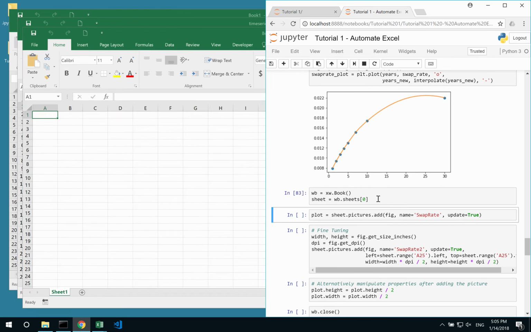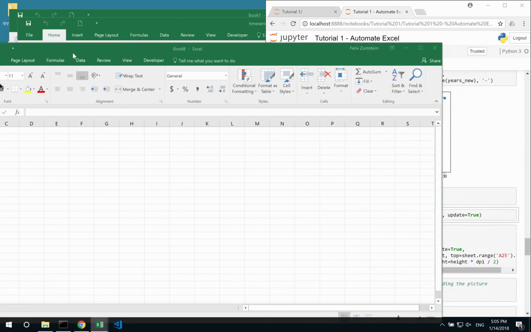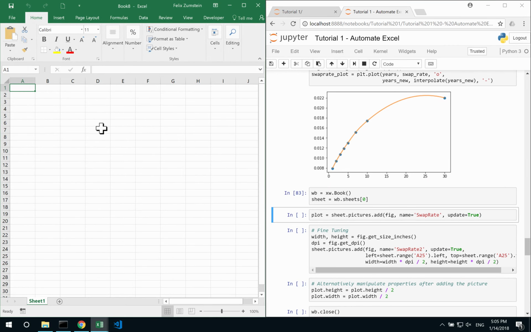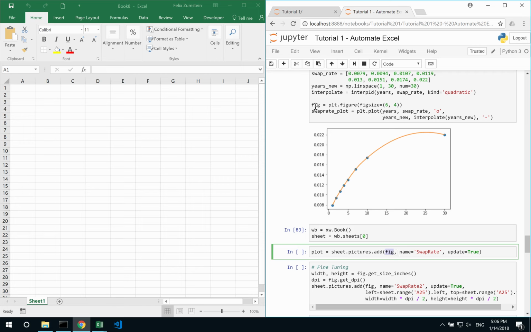Now, we're starting up a new workbook again, and to add the picture of such a Matplotlib chart, we can just use pictures.add, and then we have to pass in here the figure object of our Matplotlib chart.